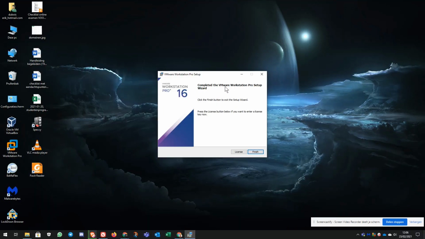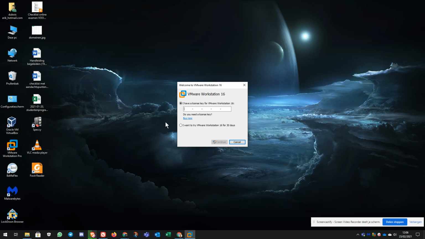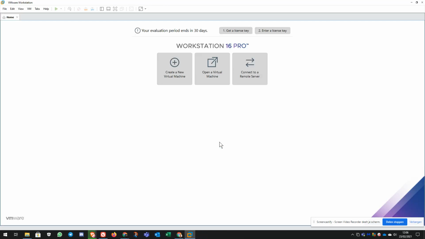What's happening here? Complete the VMware Workstation Pro Setup Wizard. License, don't have one. Finish. Everything gives a blink, and then I guess we need to just click here. And maybe it still has some features. There we go. 30 days, and then I can go back to the old version. Yes, sure. Thank you for evaluating. Is it already finished?